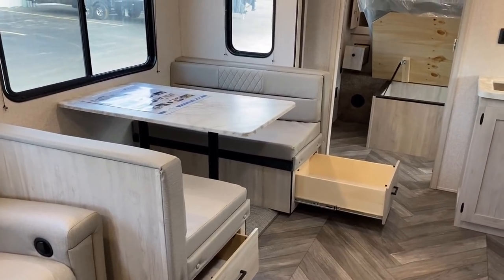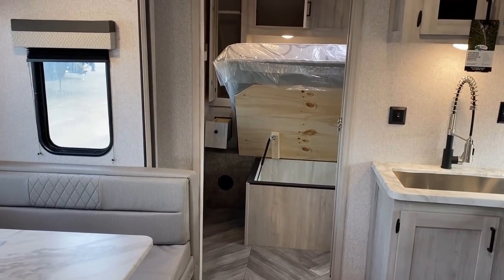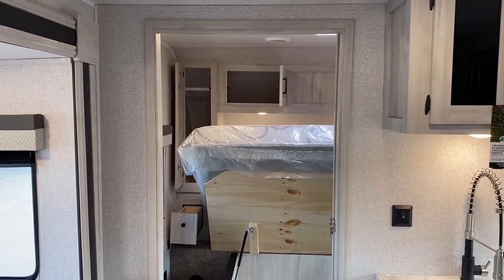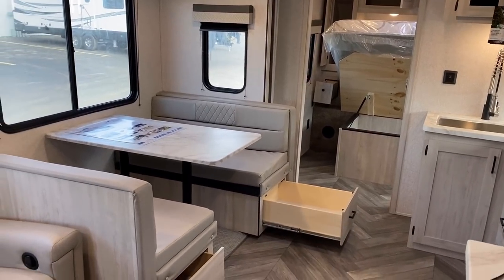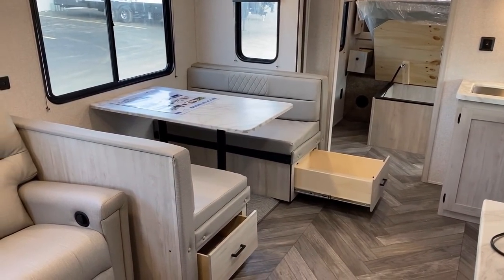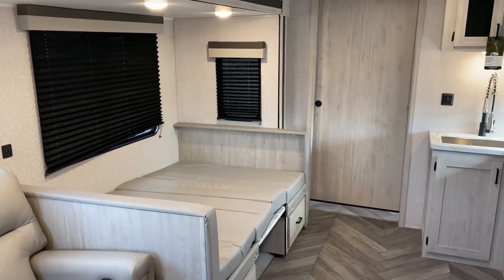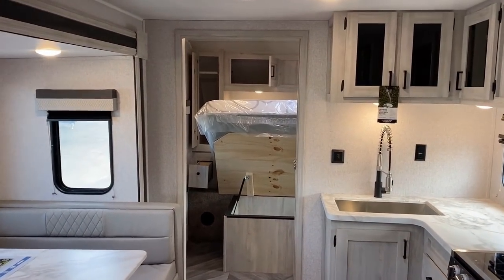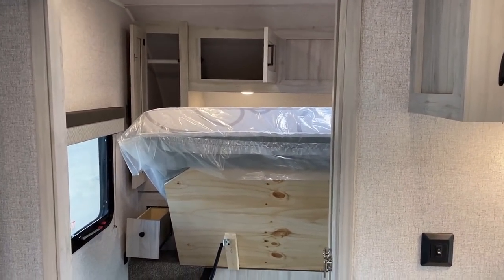The problem is when you just keep going with it, you start getting a little too heavy and a little too expensive. They gave us a nice sliding privacy door for the bedroom — also showcasing the little sleeper dinette function we have right there. You've got that barn-style sliding door, but they framed it out really nicely to clearly define living room versus bedroom.